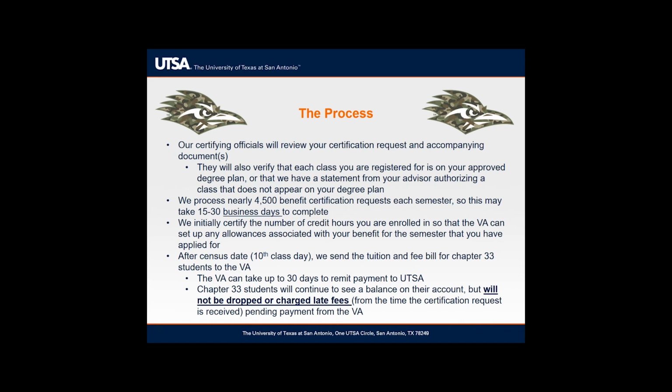Classes are locked in on census date, meaning you will no longer be able to add or drop without written approval. The timing of this part of the process is to mitigate any problems that may arise if you add or drop classes, or change programs between the time you submit your certification request and census date. Once the bill is sent, the VA can take up to 30 days to remit payment to UTSA. Chapter 33 students will continue to see a balance on their student account, but will not be dropped or charged late fees from the time the certification request is received, pending payment from the VA.